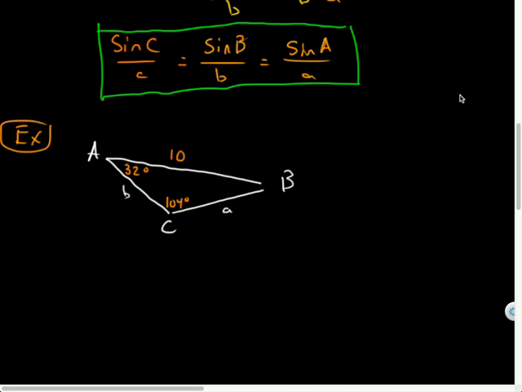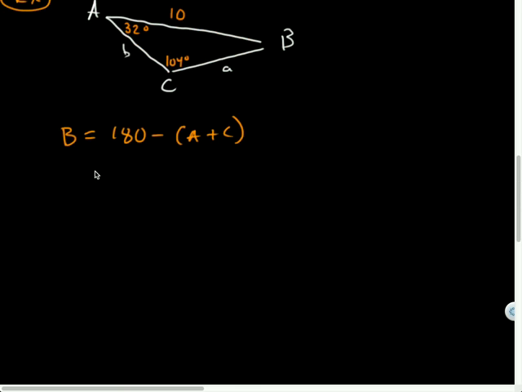Question, how could I find the angle? The angle's the easy one. Angle B is going to equal 180 minus, they all have to equal 180, so A plus C, right? You could add up the 2 angles and then find the difference. So that's 136. And so 180 minus that is going to be, I always mess this up, 44, is it? Yeah. So there's angle B.